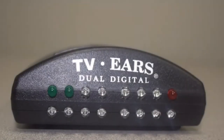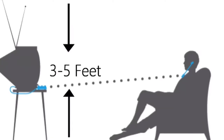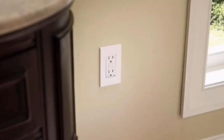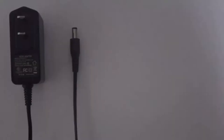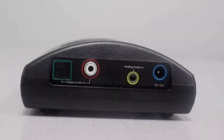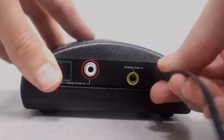This is the digital TVEUR transmitter. The most ideal location for the transmitter is at least three to five feet off the ground, with the logo facing toward the viewer — this gives you the best reception. To begin, the TVEUR needs to be plugged into an electrical outlet, preferably one near the television. Take the AC adapter, also known as a power cord, and plug it in. The other end of the AC adapter plugs into the back of the transmitter in the blue circle labeled DC12V.